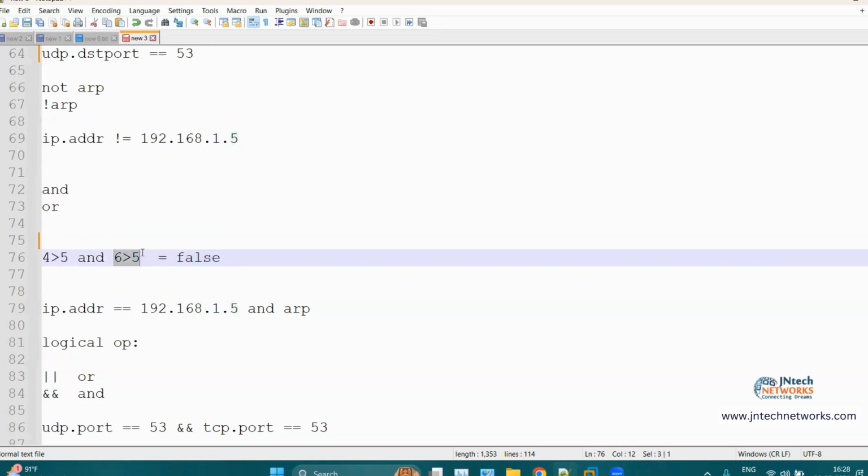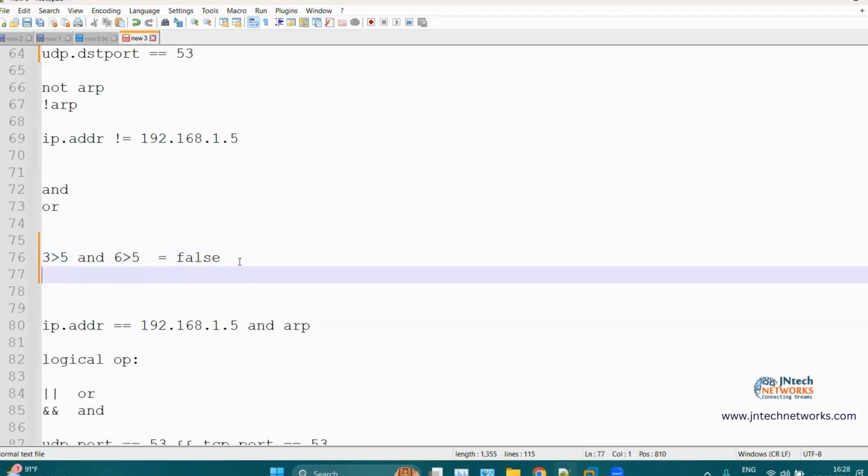If one condition is false, the answer will be false. Same as if both conditions are true, for example this condition is true and this condition is also true, the answer will be true. But if this condition becomes false and this condition is true, the answer will be false. So AND checks for both the left condition and the right condition.